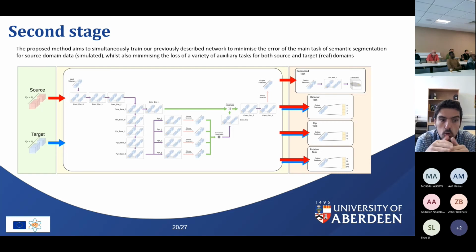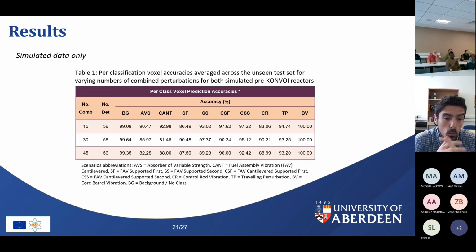That's why you now see two arrows, because at that point of the network you have both the simulated data and the real data, and that is where the alignment of the distributions takes place. Actually, we got very good results, especially for the simulations. Our partners in the nuclear industry were very happy with what we got, because that was the first project that ever considered this. We're the first to put our hands on this type of problem when it comes to machine learning approaches.